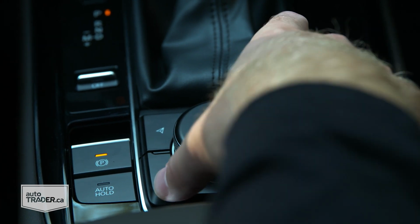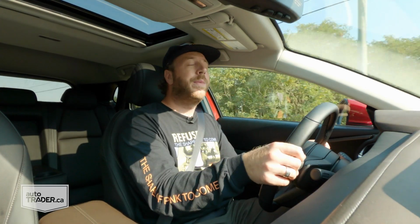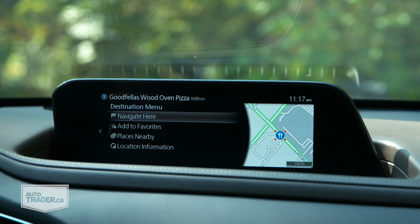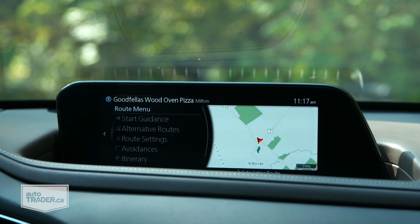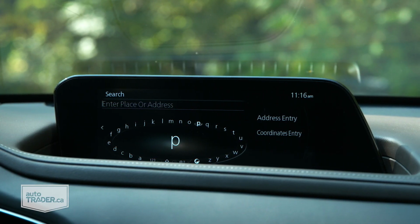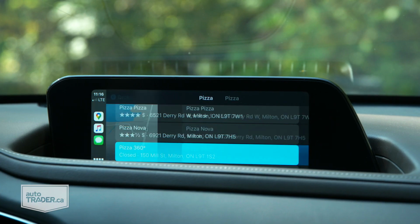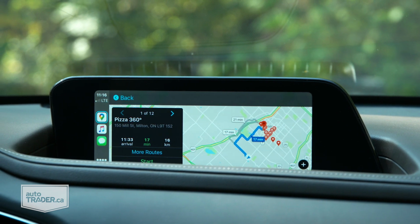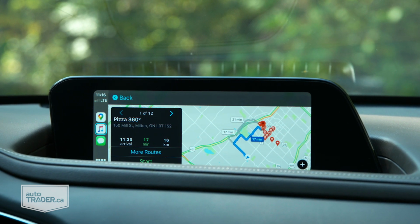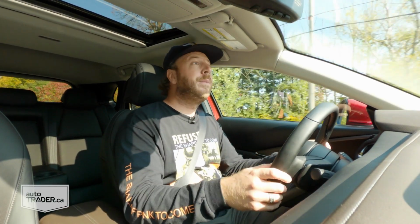Now, if there was a bright side to systems like these, it's that once you get used to them, you can do most things without taking your eyes off the road, but that doesn't really make them any better. And I know there are a bunch of you waiting to jump into the comments and tell me how I don't know what I'm talking about, but I am here to tell you you're wrong. Because there's nothing about a system like this that's more intuitive than a simple tap on a screen, especially when you talk about systems like Apple CarPlay and Android Auto. That comes standard in this CX-30. Both of those were designed to be used with touch inputs, not with controllers like these, and it is very aggravating to use because everything takes such deliberate movements and controls.